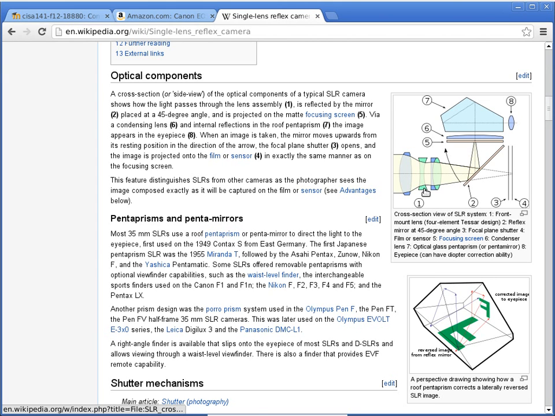This is a side view, kind of like an internal view of a single lens reflex camera. And what you can see here is this part, this diagonal line, represents a mirror. And this is what we call a pentamirror. Basically it's just a prism, but it serves the purpose of a mirror. So when light comes in through the lens, it will first hit the mirror, and it bounces up, and then uses the reflective surface of the prism, and then it will bounce all the way to the viewfinder.